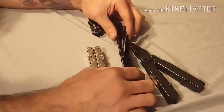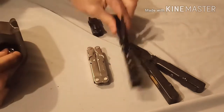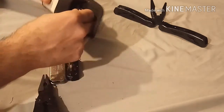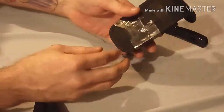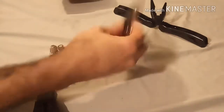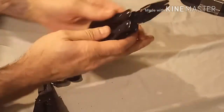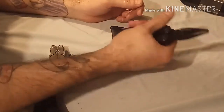But value-wise, for 20 bucks — let me show you what you get. You get the tool, a set of bits, and a really nice case with a little belt clip, so it comes with a nice sheath. The pliers are real strong, spring-loaded. You could get a lot of torque on these. The wire cutters are there, but as I said, that steel is a softer steel.